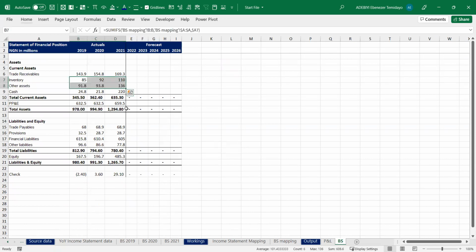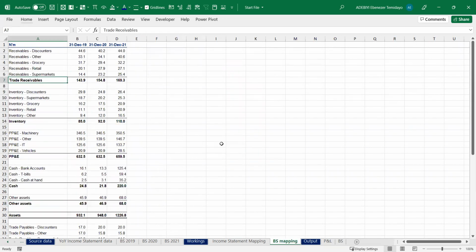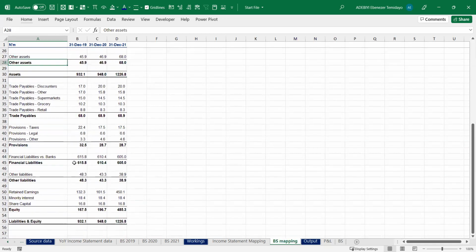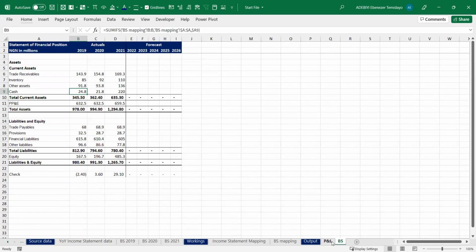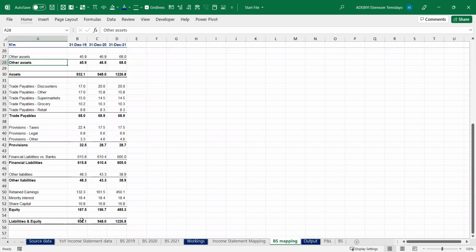Other assets, copy. I'm going to insert it here. And by the time I drag this down, okay. So there's still something missing. I think there are other liabilities now. So we have inventory, PPE, cash, other assets, provisions, equity. Okay, so something is missing that has these values. Let's see. This is 97, this is 9804. Okay, so this is 9804. So let me go and check my liabilities and equity. This is 932.